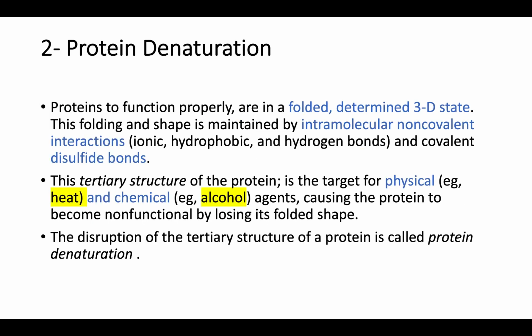So protein denaturation. For proteins to function properly, as we said about growth, you need, for example, heat, salt, pH, whatever. All of these are what make a bacterium able to survive: these mechanisms that maintain the folded 3D structure of their proteins. This cell lives at 37 because its proteins are folded correctly at 37. If you raise the body temperature to 42, these proteins are misfolded and the cell is unable to function and might die. So that's protein denaturation. You are removing the tertiary structures of the proteins by these agents. For example, physical agents like heat, pH, and chemical agents like alcohol might denature proteins and cause them to stop working.